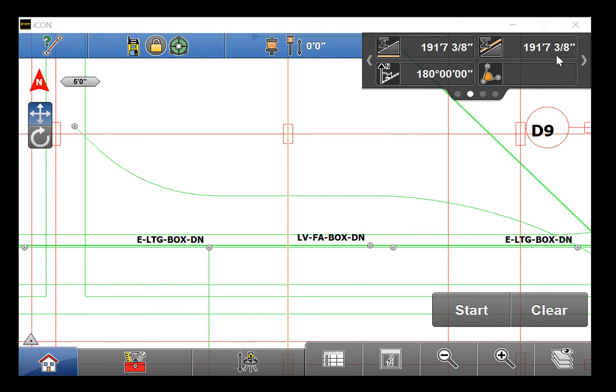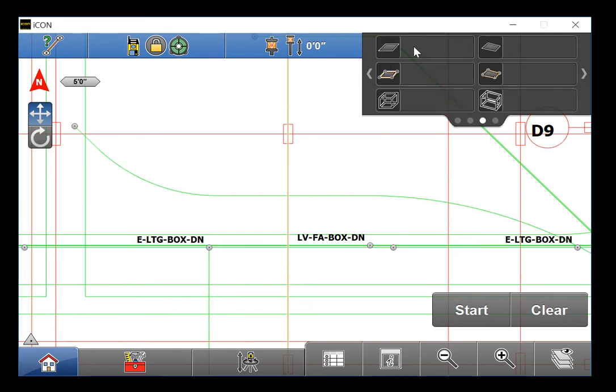On the next page, the upper left box will contain square footage measured with horizontal distances. The upper right box will contain square footage measured with slope distances. The middle left box contains the perimeter measured with horizontal distances. The middle right box contains the perimeter measured with slope distances. The lower left box contains volume measured with horizontal distances. The lower right box contains volume measured with slope distances. The last page contains data pertaining to the last item selected as before.